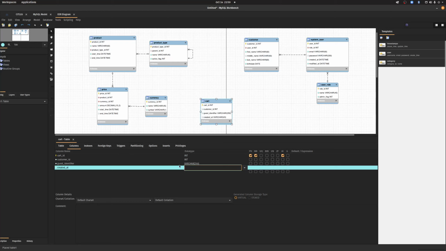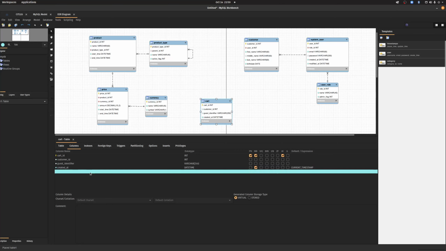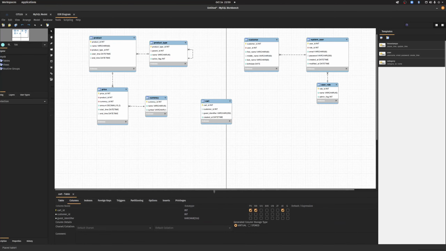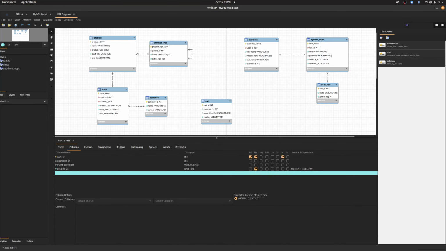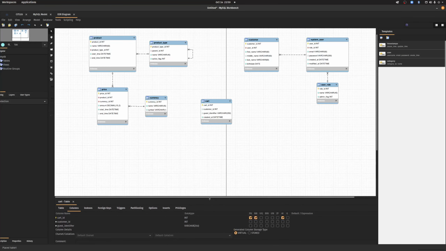For customers, this is probably going to be the first time that they started, but the reason we want created at is because we want to know when guests created their data. So again, it's important to think about how you might want to use your data. So we're going to say created at datetime, and let's leave it just like that. And yeah, that looks great.